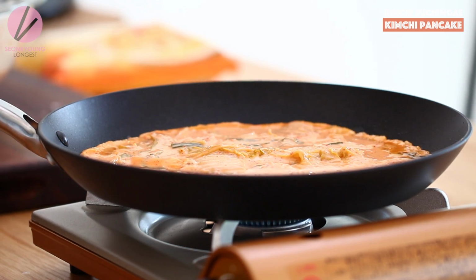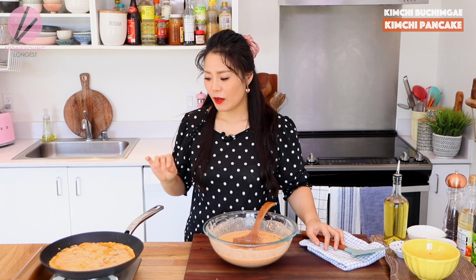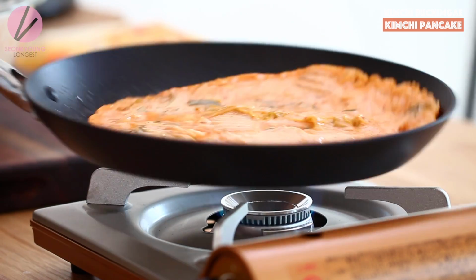So Jacob just asked me, how long should we cook this until it's fully cooked? On medium heat, you see the surface of the pancake, the outer part, starts getting cooked. So let it keep going on medium to medium-low heat. We want to cook this on a slow heat at first and then crisp it up at last with a little higher heat. But for now, I would say about 2 to 3 minutes on each side. And kind of shake the pan like this to make sure it is not stuck on the bottom.